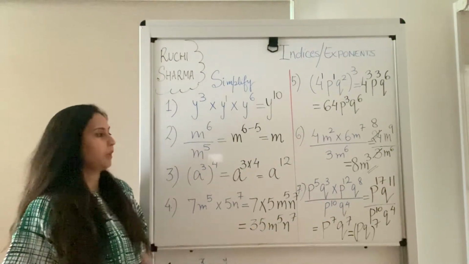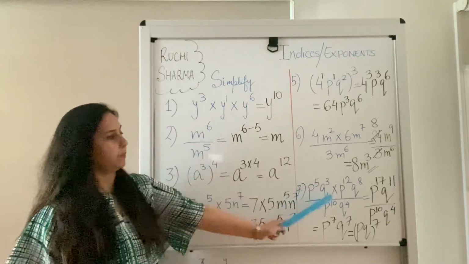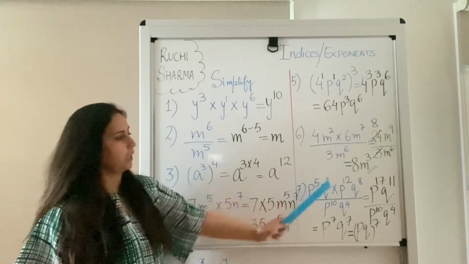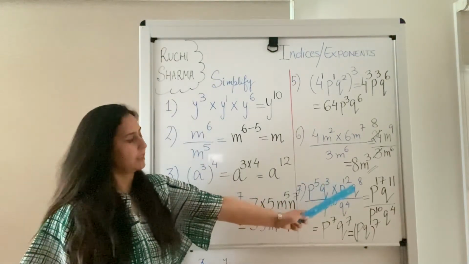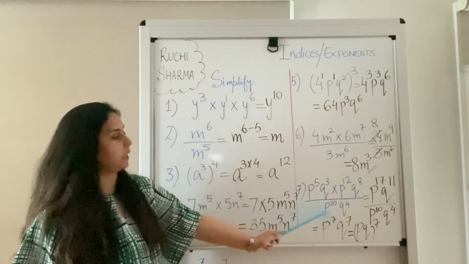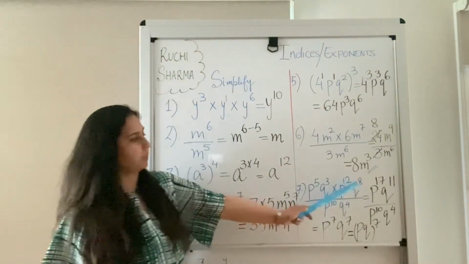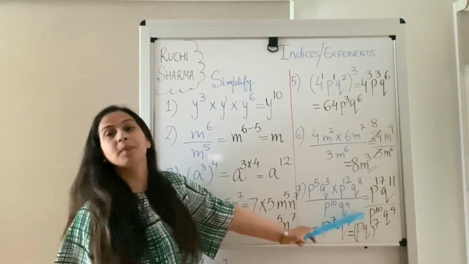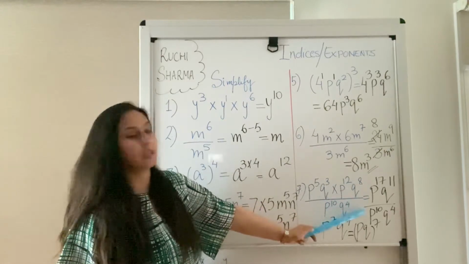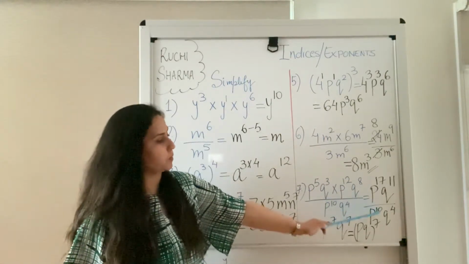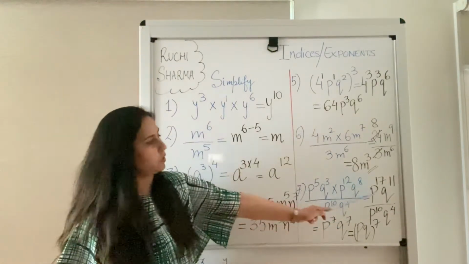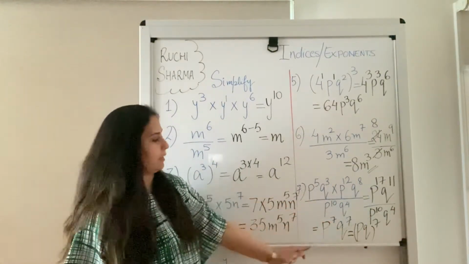Right? Now, the p's on the numerator, you're going to club them. So this becomes p to the power 17: 5 plus 12 is 17. And then q to the power 3 plus 8 is 11. Then divided by, as it is, p to the power 10 and q to the power 4. Again now here, p to the power 17 is divided by p to the power 10. So the rule says that if you see the same base in division, then the bottom power goes in minus. So this becomes p to the power 7. And then q to the power 11 minus 4 is again 7.